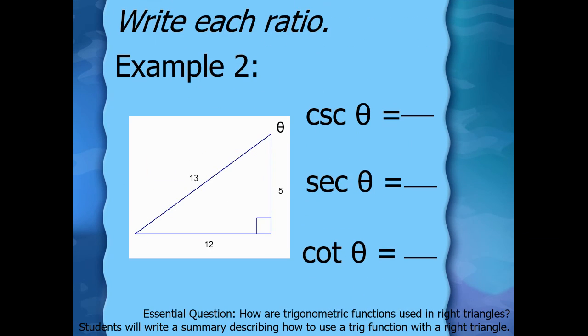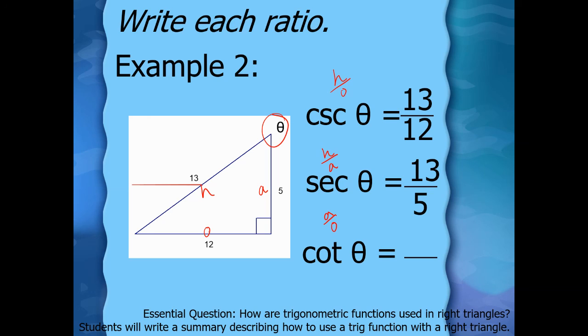All right, so this time I'm going to pretend that I didn't just do sine, cosine, and tangent. We're going to actually practice the ratios from here. So again, I know this is opposite, hypotenuse, and adjacent. So slightly different technique, same idea, okay? I know that cosecant has to be the hypotenuse over the opposite, so I would write 13 over 12. I know that secant has to be the hypotenuse over the adjacent, so I would write 13 over 5. And then cotangent has to be the adjacent over the opposite, which is 5 over 12.